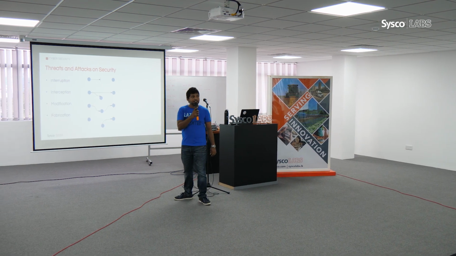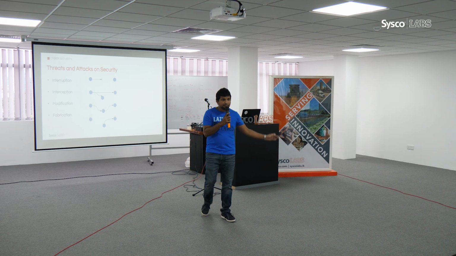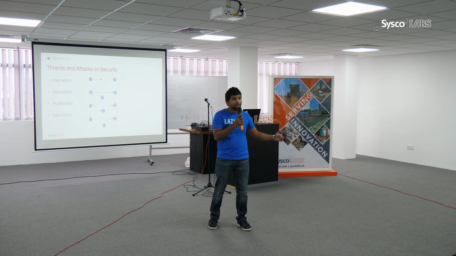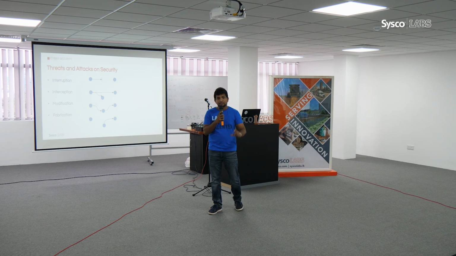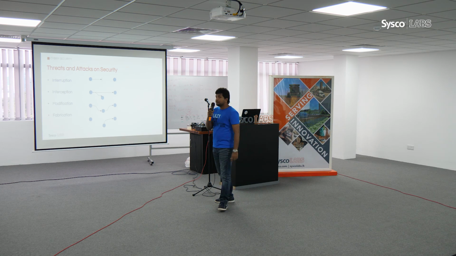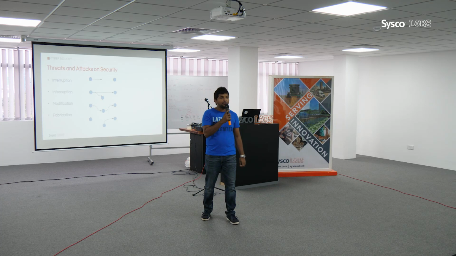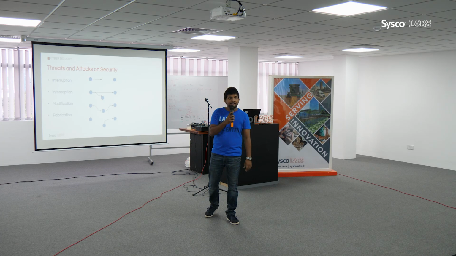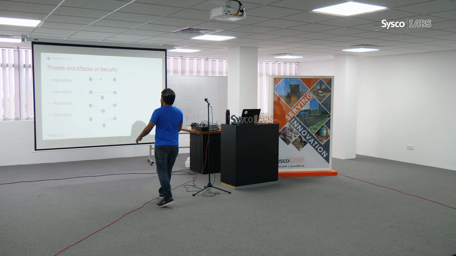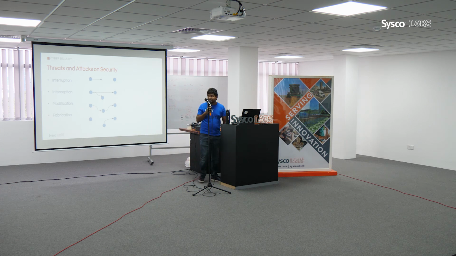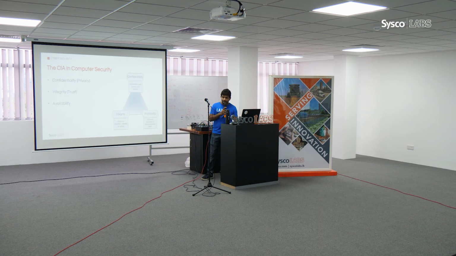And then there can be a modification. You're going straight to the bank login, but in between someone else is taking that packet, modifying it, maybe regenerating it, and sending it to the bank. You actually see that it's going to the bank, but in between there's a man in the middle. And then fabrication. You are not doing anything at all, but maybe early in the morning, at 3 a.m., someone is issuing a request under your name, and that's not you, but someone else. So these are the basic 4 concepts of how attacks can happen in terms of security.